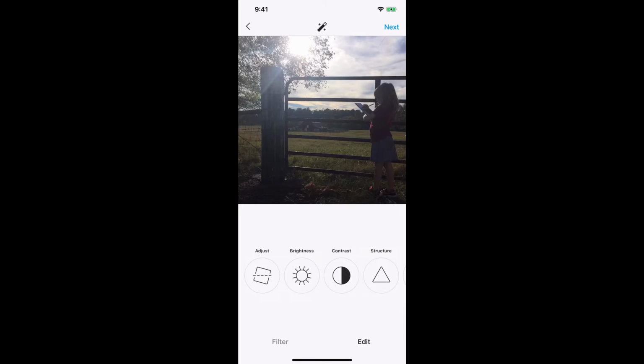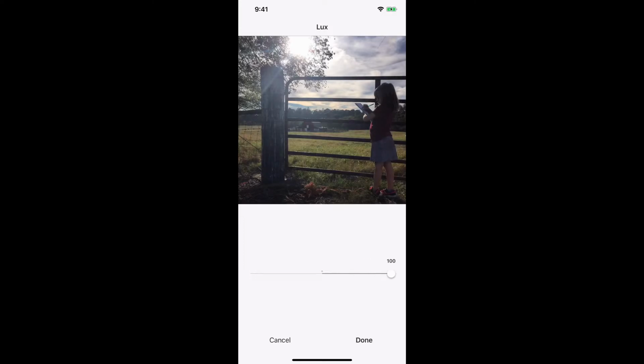So before we dive into the very first one, which is adjust, I'm going to click on the wand again, up in the top middle there, and you'll notice Lux appears again. So this kind of goes along the same lines with the filter. This kind of encompasses all of the edit options that we just went through. A lot of the times I will just play within the range of it to see. It'll brighten it a little bit, gives a little contrast, and I'm just playing around with it. Usually I like to do increments of 25, so I'll start there, and then I'll maybe go up to 50 to notice any changes, all the way up to 75, and then to 100. And I think for this one, we'll do 75. How about that?